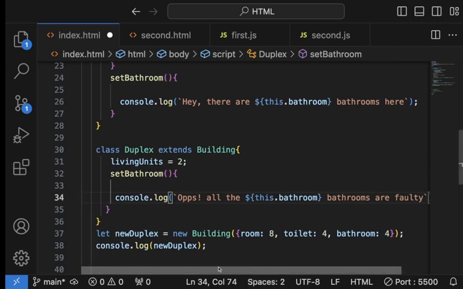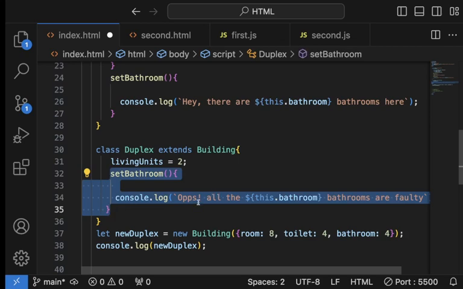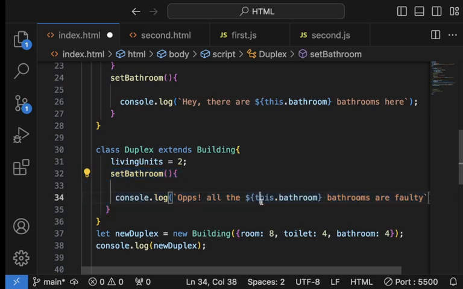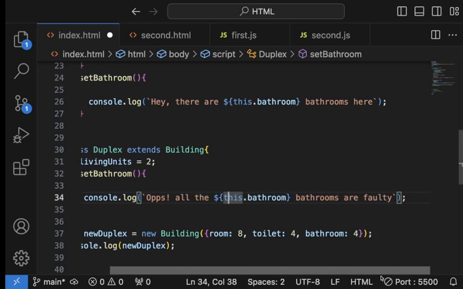So when you call on this one, it says if there are 5 bedrooms, all the 5 bedrooms are 40.